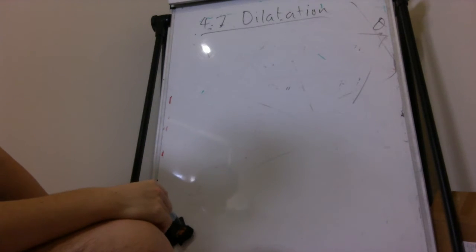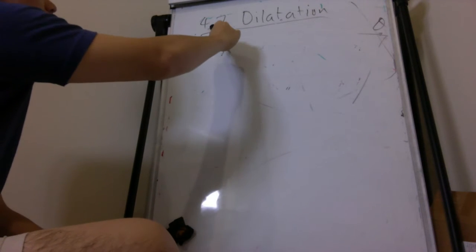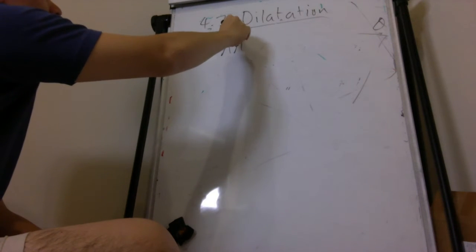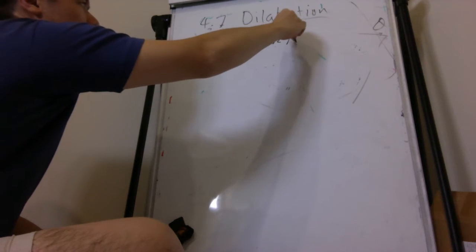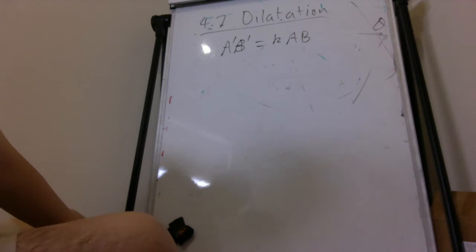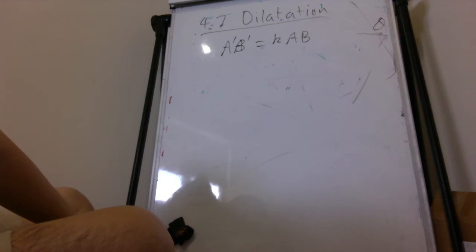So is it an affine transformation still? It's similar triangles. Dilatation is active dilating. So the segments should all be in some ratio, right? Yeah, where K is called the ratio of magnification. So it's a similarity. It could be greater than or less than 1. Then you could use the word magnification.